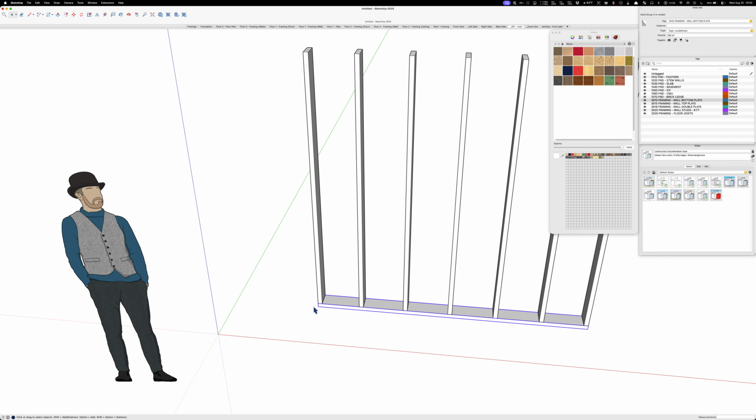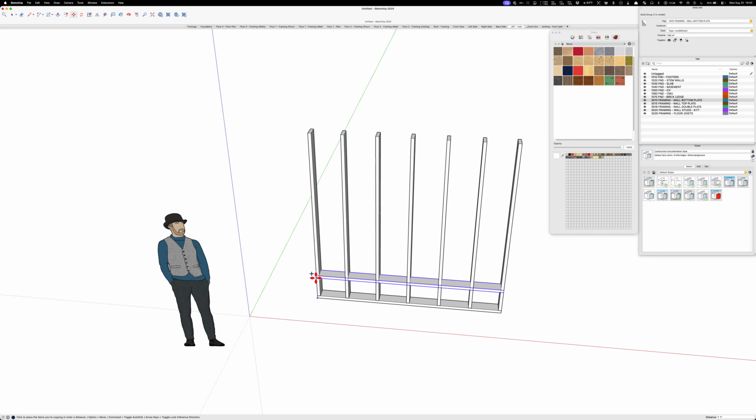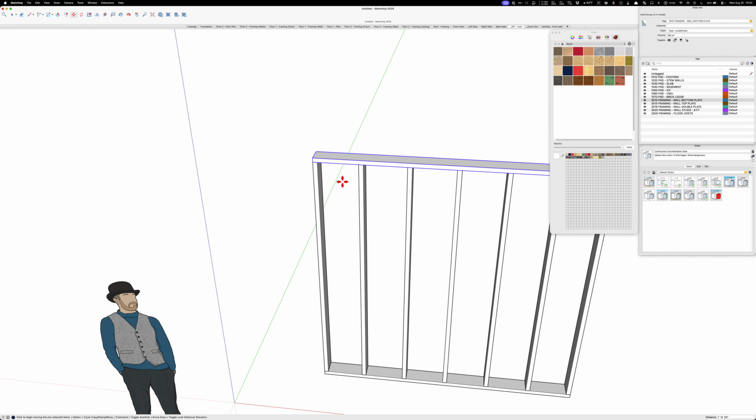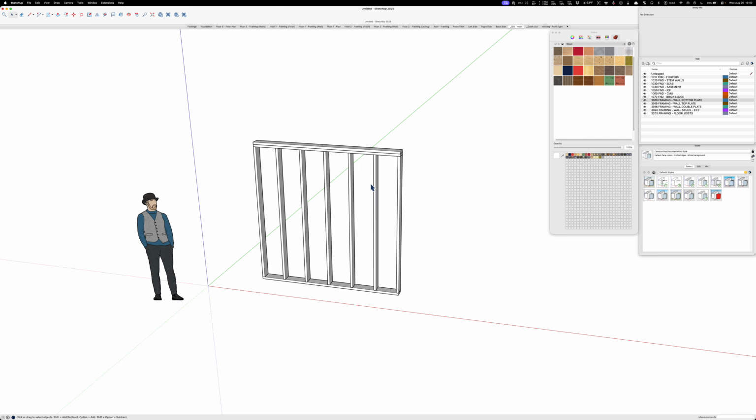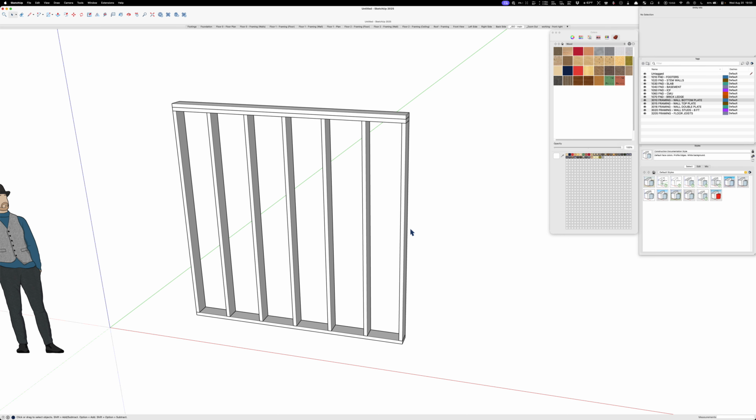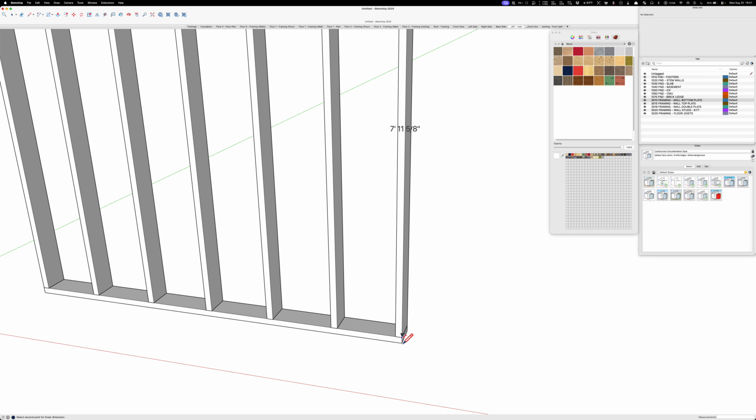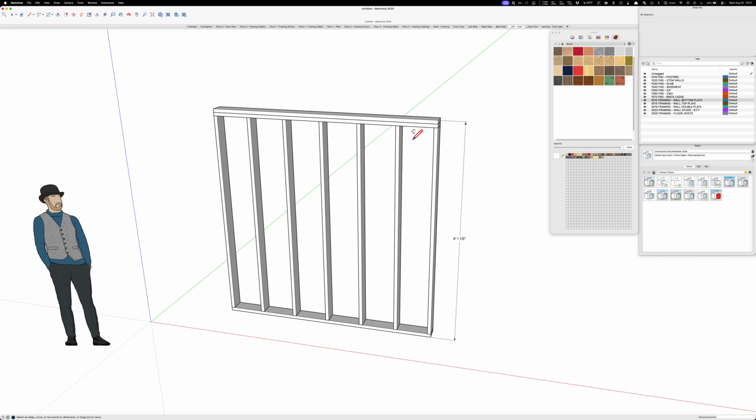And we're going to go M plus. Oh, I'm going to go there. And then we're going to do the same thing, M plus. So mechanically, these are all exactly what they're supposed to be. So I should be able to dimension from this corner to here, and the true height of an 8-foot wall is 8'1" 1/8. And if you went in and looked at the stud size, 7'8" 5/8, or same as 92 5/8.